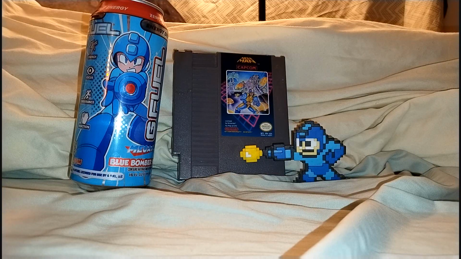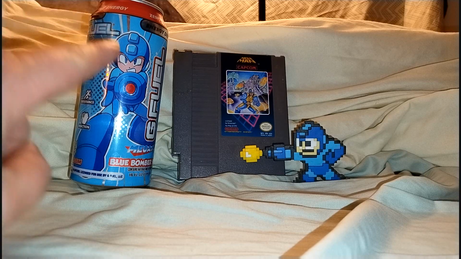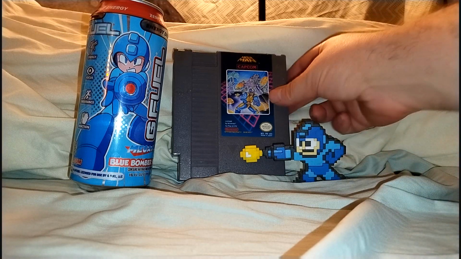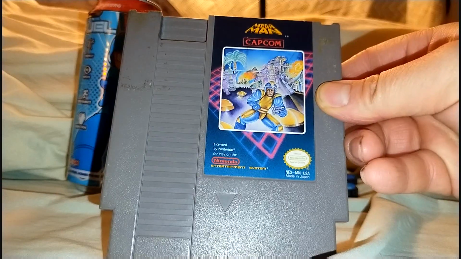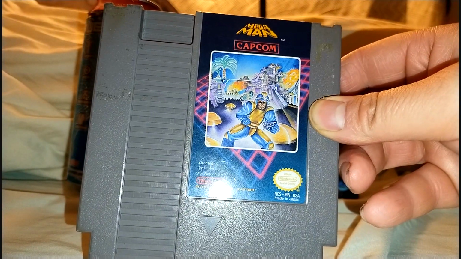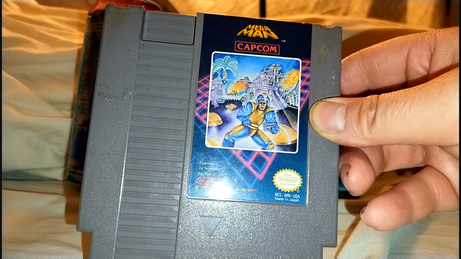Today we're going to be looking at Mega Man for the NES, the very first installment, also known as Rockman. That's what he looks like, and that's what he looks like pixelated. How did this artwork happen here in the States? Anyway, it's still a great game. Let's get into it.